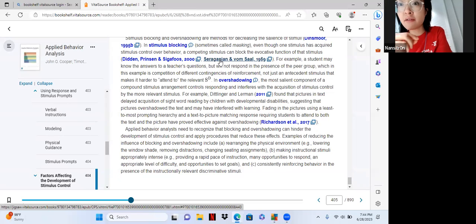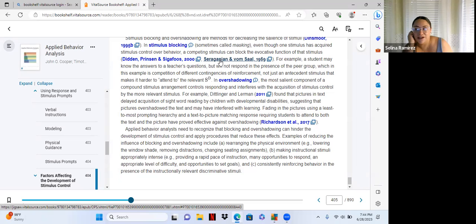Yes, because of the water bottle, the stimulus in the environment, blocks the evocative function of the stimulus. Before, it used to evoke the behavior. If you said, go potty, the SD, the cat would go potty. But now because you have a water bottle, it runs away. So yeah, that can be a good one.